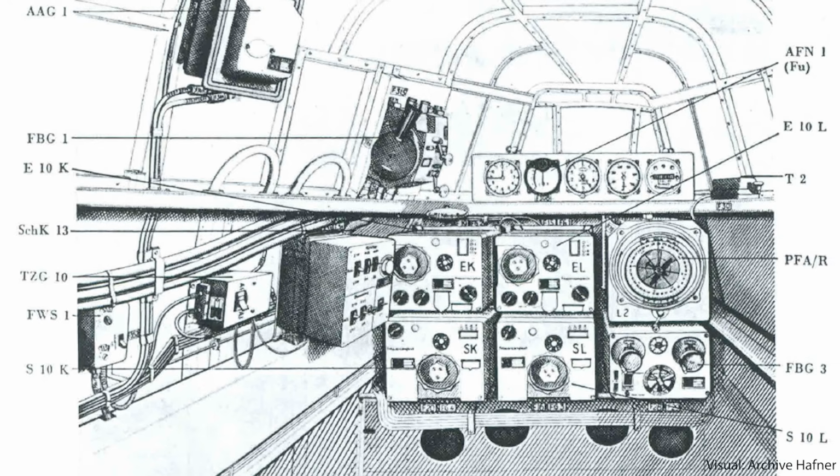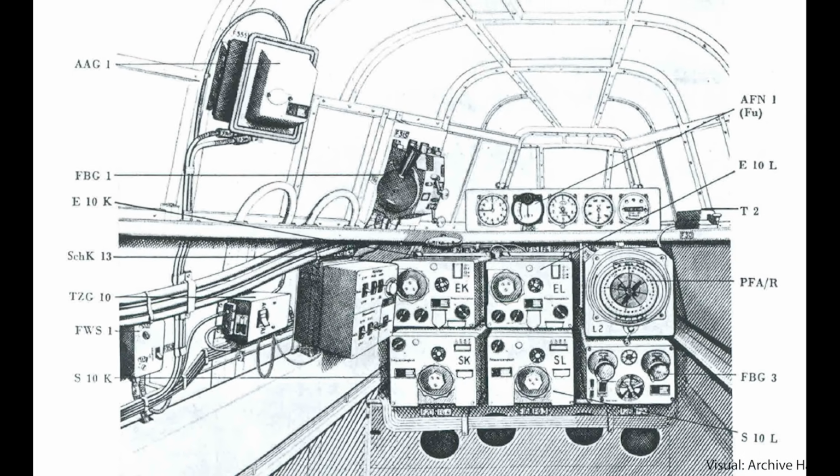So now that we have talked about the concept of the 110, its intended tasks, as well as the most obvious problems that it had, let's talk about how it was actually used. The first thing we have to talk about now is of course the second and then later on third crew station that was added to the 110, because while this is something that is less emphasized nowadays, it does offer some distinct advantages. The second crewman operated the radio while the pilot was flying.